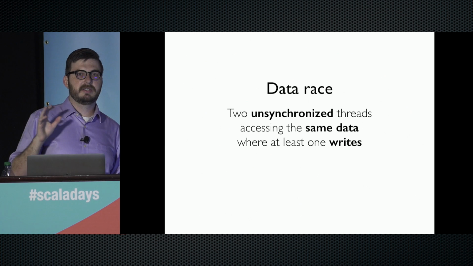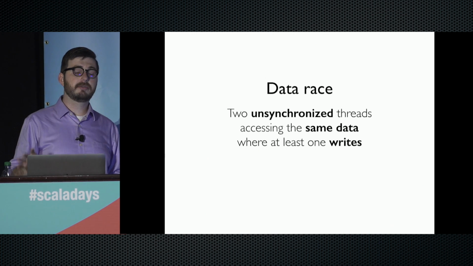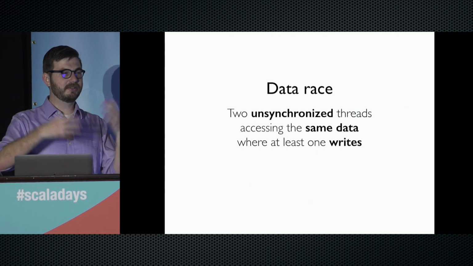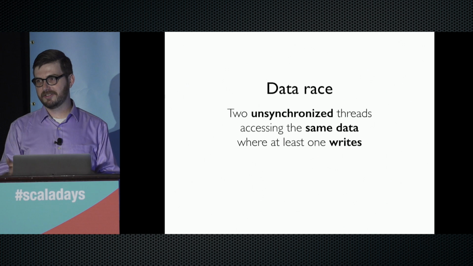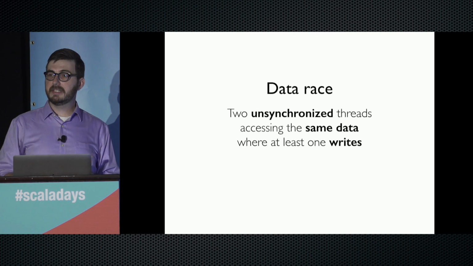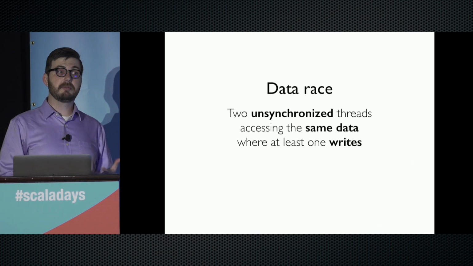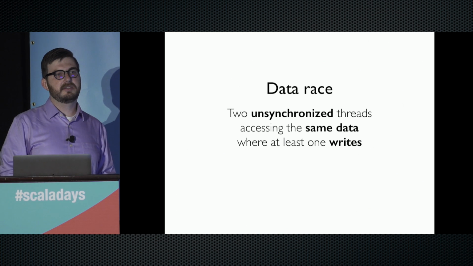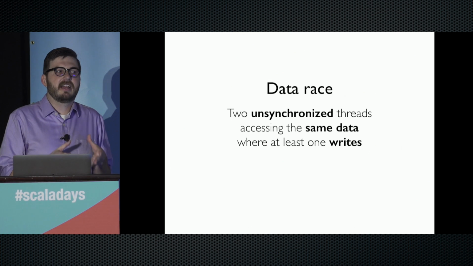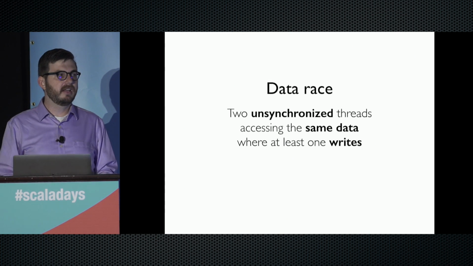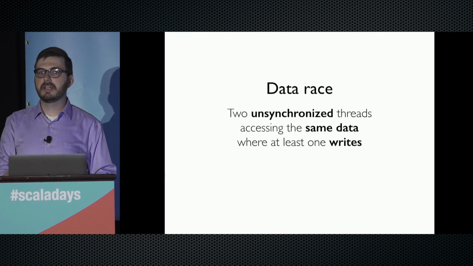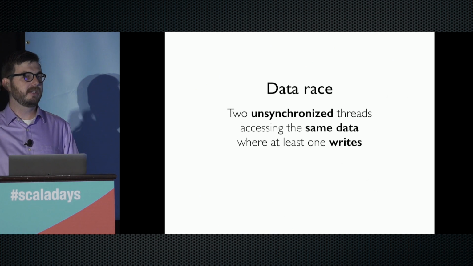Now, C and C++ compilers assume that your program has no data races. If you make a data race, your program has arbitrary semantics. It can do anything. And again, hackers steal your credit card, right? And these things definitely get weaponized in practice. The reason that happens is the compilers want to optimize your code really well. And to do that, in general, they have to assume that most of the data you're accessing is not accessed concurrently by other threads. That allows them to do the best kinds of optimizations. But that assumption is broken if you don't give the compiler a heads up when data might be modified by other threads.